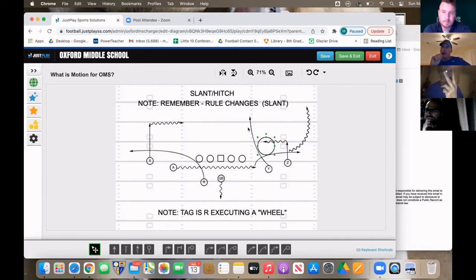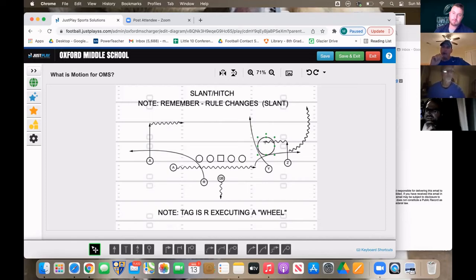It's easy to teach. This is the second thing that we teach, but I had to come up with this different set of rules to account for the R, but to also get this guy running the speed out, to put this guy in conflict. Still if-then, still one person read. But now the quarterback's got an extra guy to throw to if he wants to. And the progression is slant, flare, hitch. We call that a hitch.